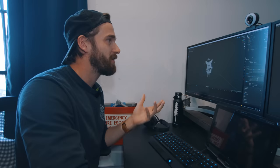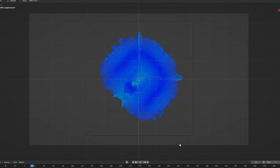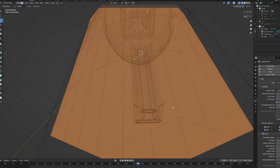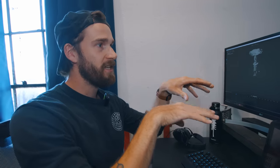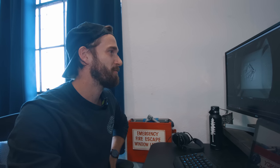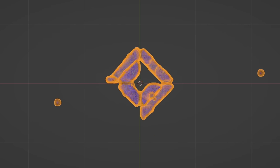It was really tricky because I haven't done a ton of simulation. I ended up with a 3D modeled Corridor logo, then used flip fluid simulation to create a fluid sim that poured through a little funnel into a mold of the Corridor logo. As this is happening, the camera is pushing forwards doing kind of a Hitchcock zoom — the focal length adjusting at the same time it's pushing in. By the end, we've got a liquid version of our Corridor logo. It was a fun experiment and I was pretty happy with the final result.